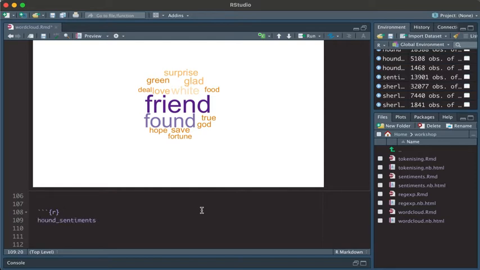Hound sentiments, piping that through with word cloud, word, fear, min freq equals 10, then random color, random order equals false, colors equals brewer.pal, and we'll do 12 from the paired again.